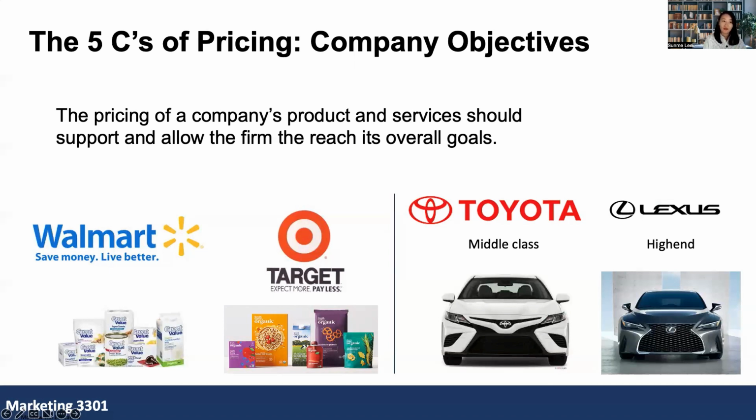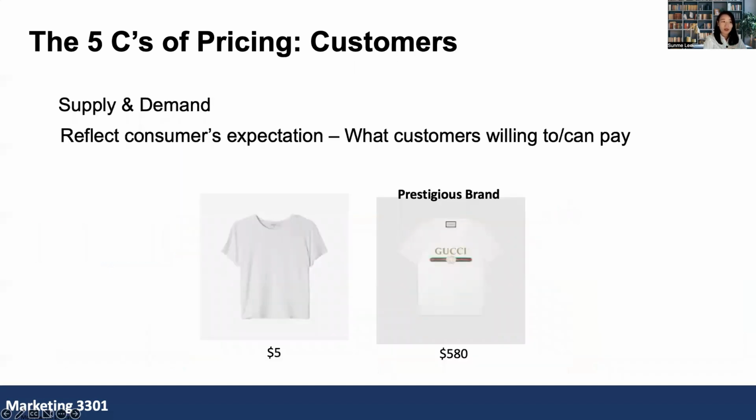Toyota has two different lines. One is Toyota, and the other one is the luxury version, which is Lexus. Toyota itself targets the middle class. Their car's price is also affordable to the middle class. But on the other hand, Lexus is the high-end brand of Toyota. They position that as a luxury car, and the price is also much higher than Toyota, some kind of generic brand.